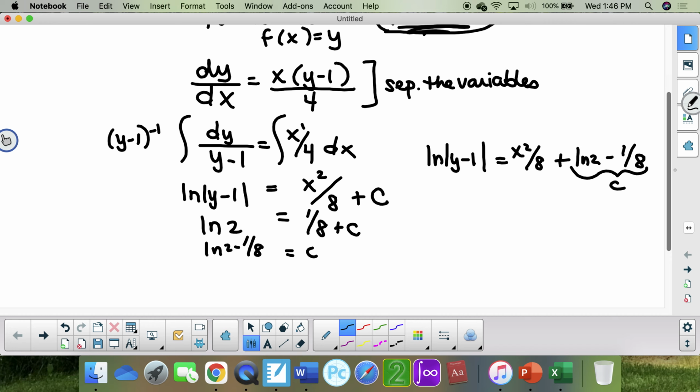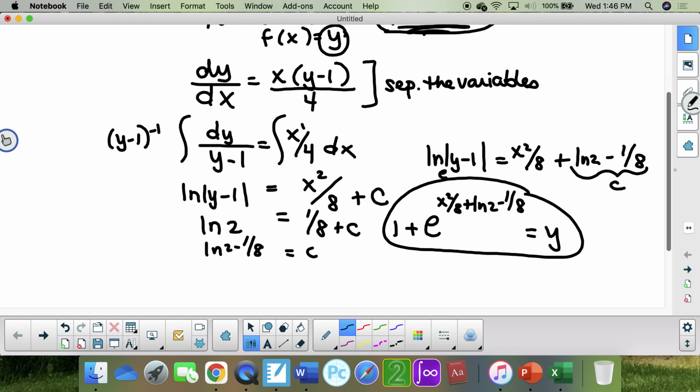And then they want you to end with y by itself. So there's a little imaginary e right there, right? So I'm going to take e, raise it to all of this. e raised to all of this equals y minus 1. So if I just stick a plus 1 in the front of this, and erase the negative one after that, I am done with my problem. I got y alone, and that's all they want in number one, 9 points later.